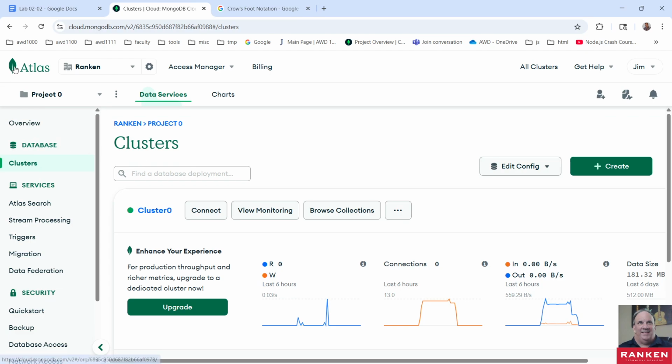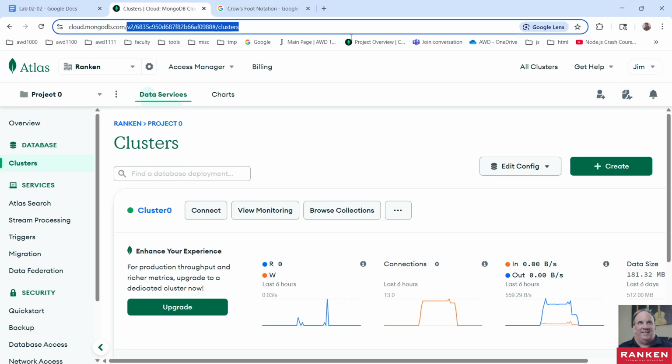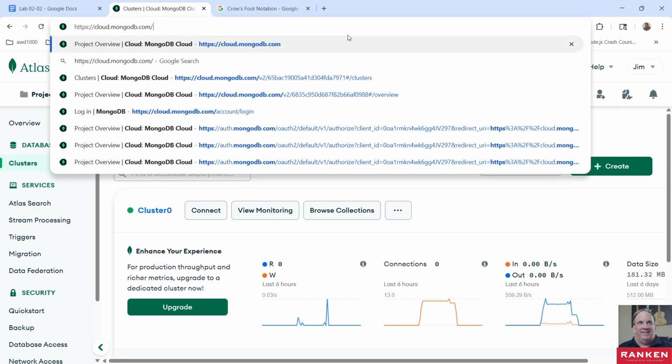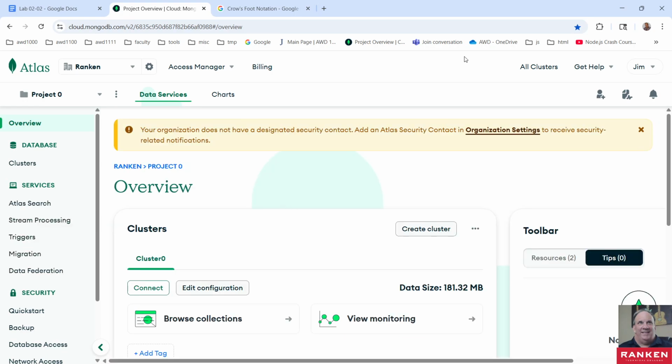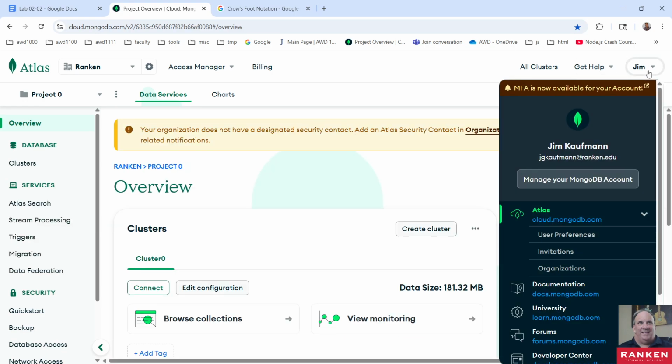So next you want to go ahead and bring up Atlas, right? If you don't have a bookmark to it, you should bookmark it. Should be cloud.mongodb.com, right? And you may need to log in, so go ahead and do that. I'm already logged in, but go ahead and log in.